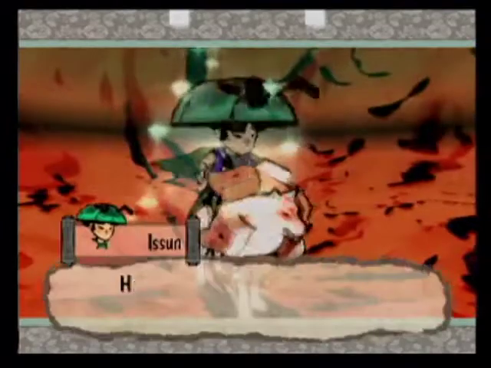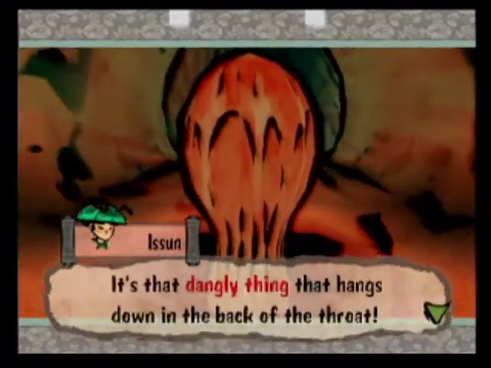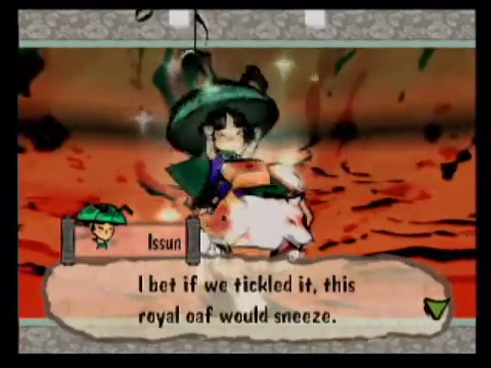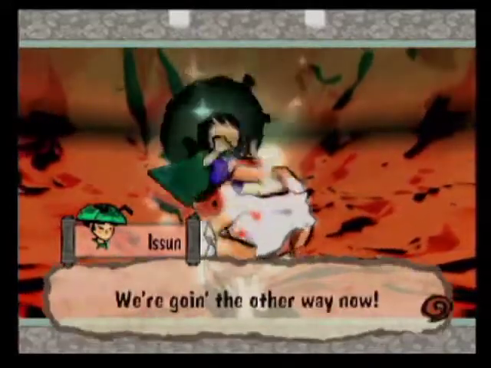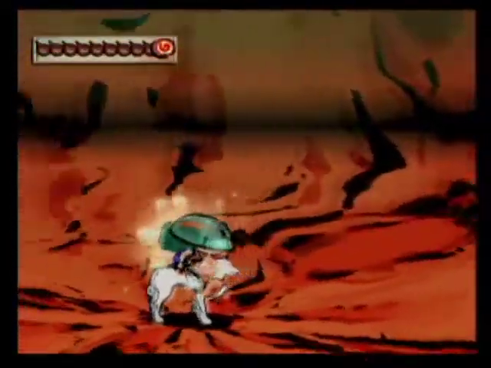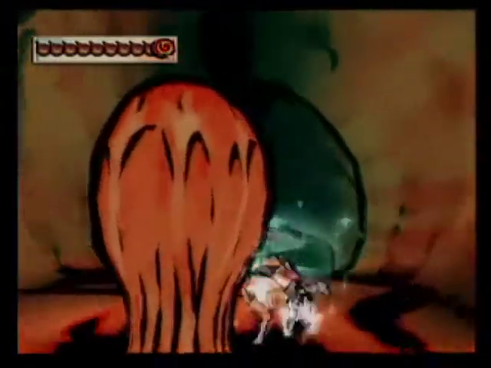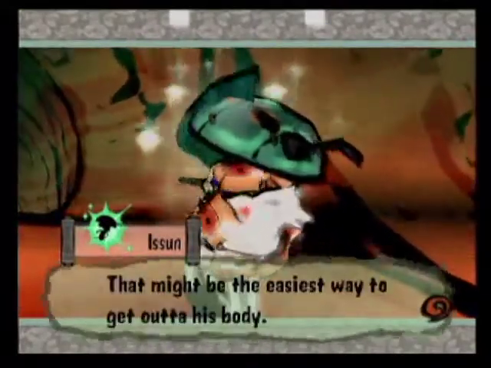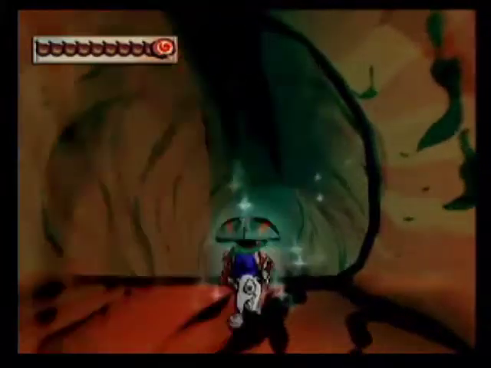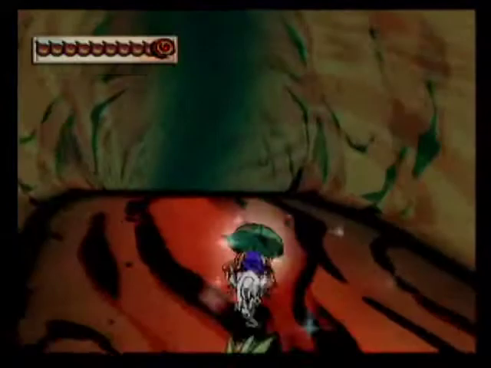I guess no game's complete without going inside at least one person's body, right? Well, we don't want to do that. We have a very important mission here. So you just want to run along the Emperor's body.